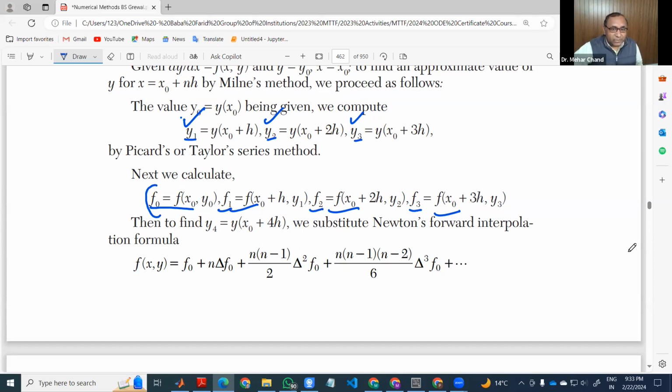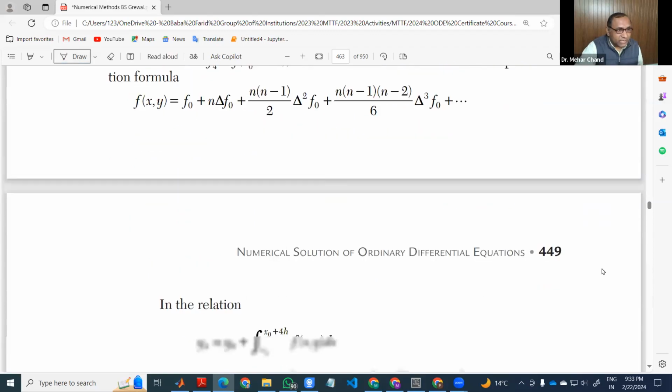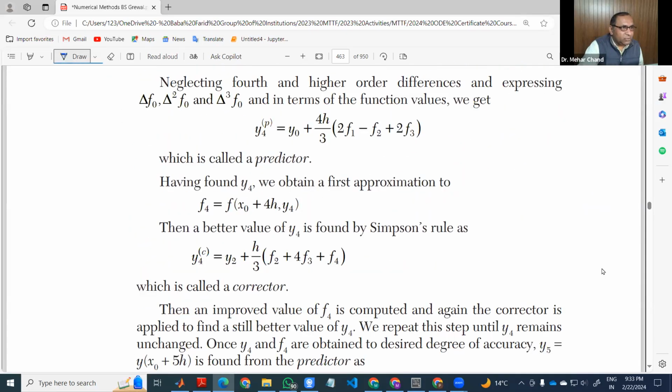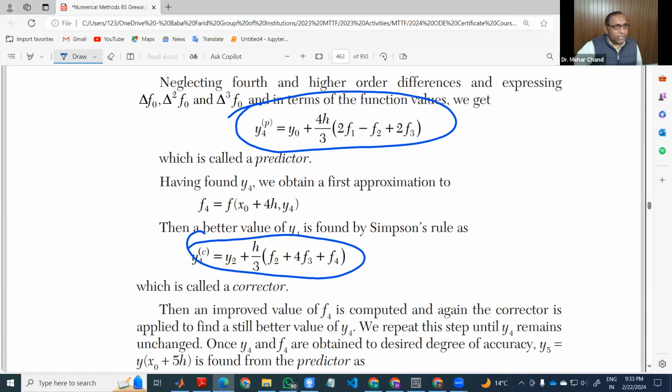Okay, and then we are able to write the formula, and you can see these two equations. So this is the predictor and this is the corrector. Okay, so these two equations are important. And you can see that here is y4 and y4. Then we have, this is the predictor y4 and this is the corrector, which will be more accurate.